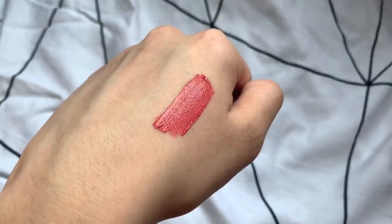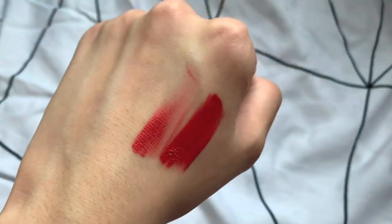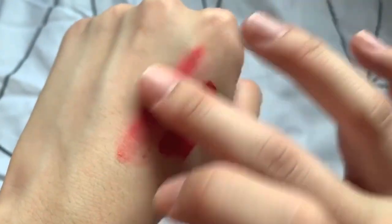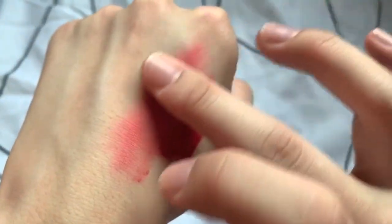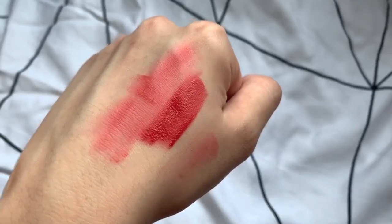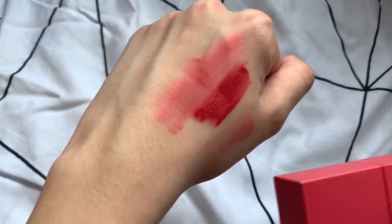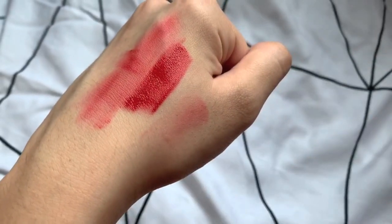I just did like three stripes to make the colour even. I tried to blend it out and because it takes some time for this product to blend, it would definitely dry to a semi-matte finish. I would say it still transfers but definitely less. It's best to apply a thin coat of lip balm to prevent a very dry texture.